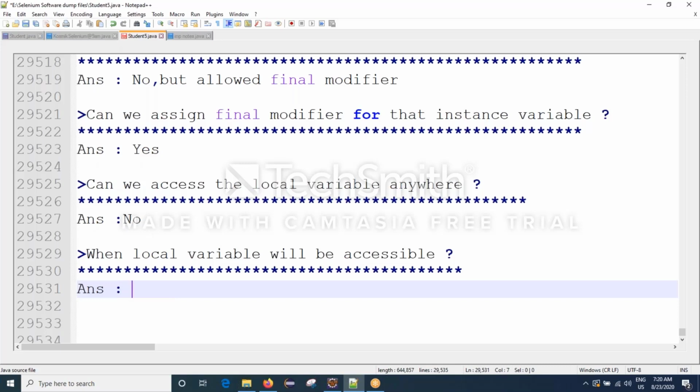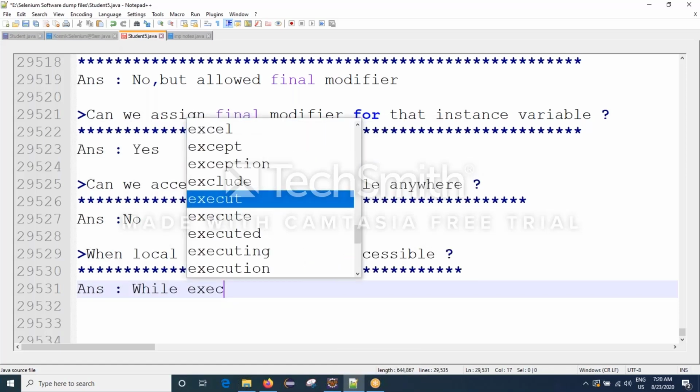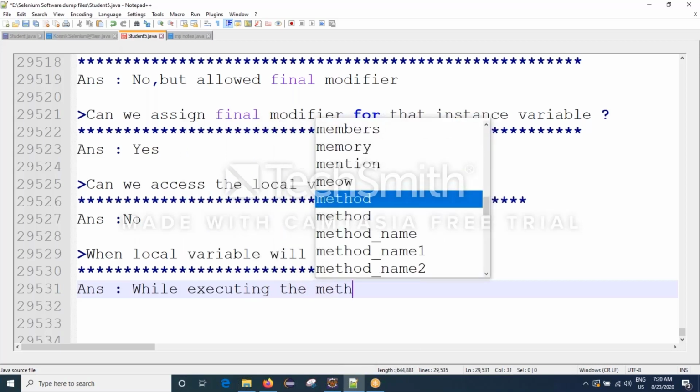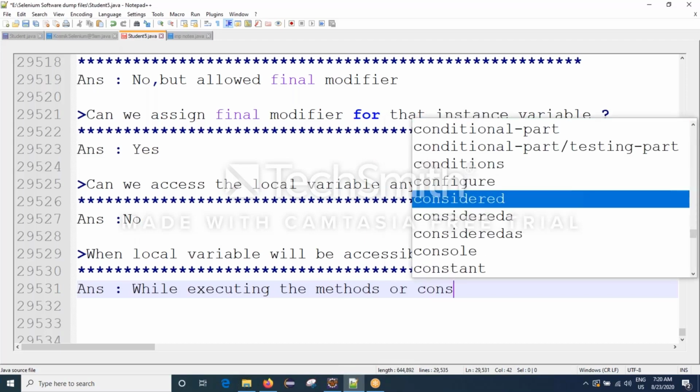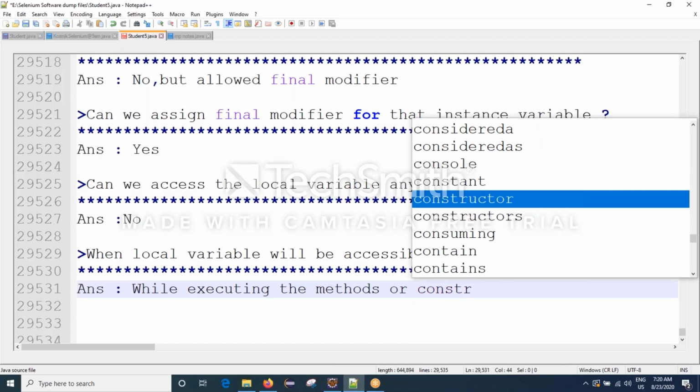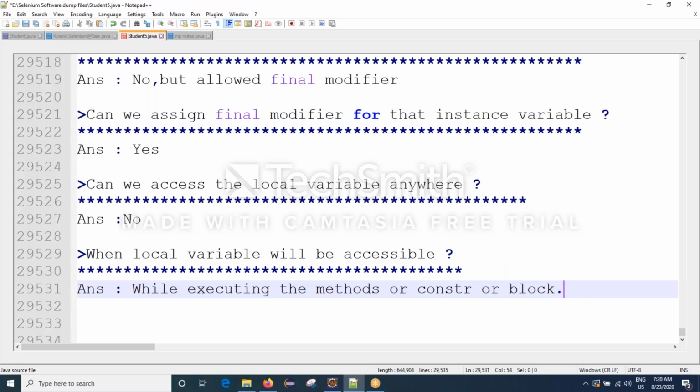While executing the methods, constructors or block. So when are our local variables accessible? While executing the methods and constructor or block. Whenever we want to execute a method, a constructor or a block, in that case the local variable is accessible to us. Okay?